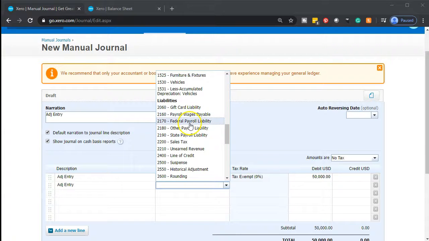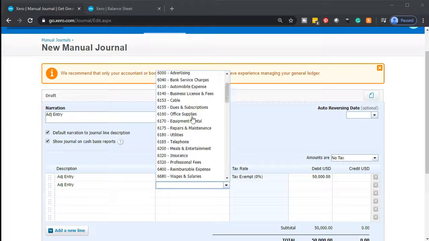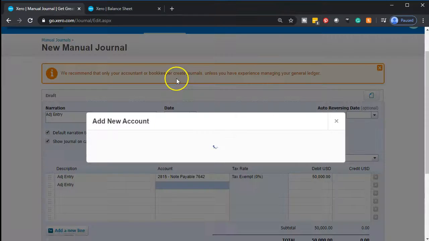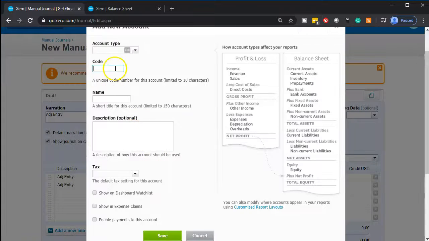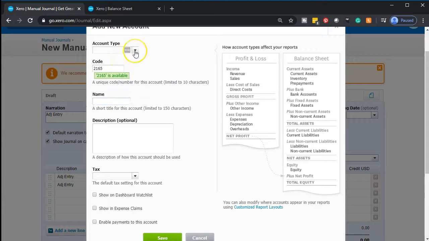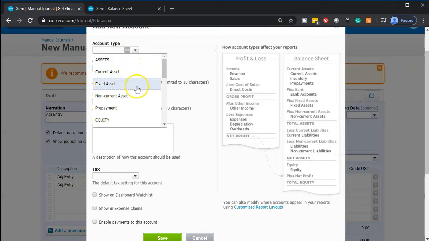So I'm looking in the liabilities accounts, and I'm going to put it somewhere around the current liability. So here's 2660. So let's go to 2165. Let's use 2165. And then this is going to be a current liability. That's the point.